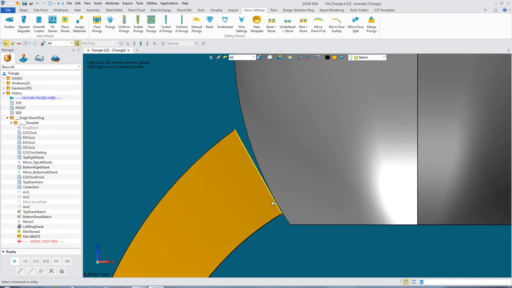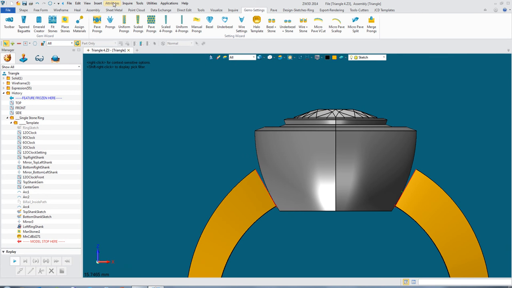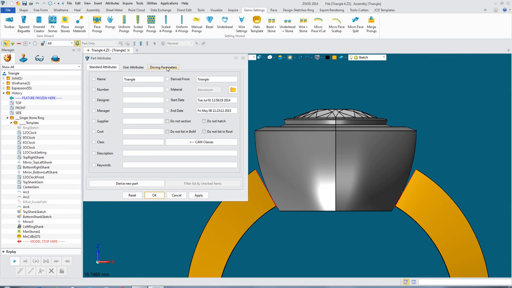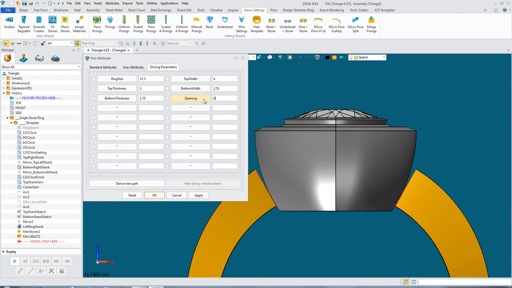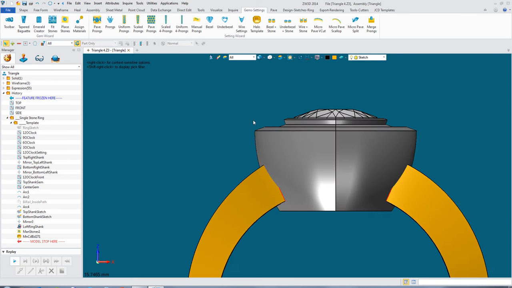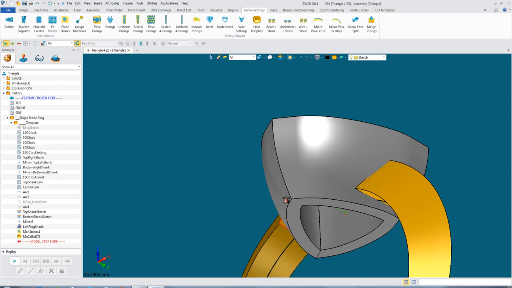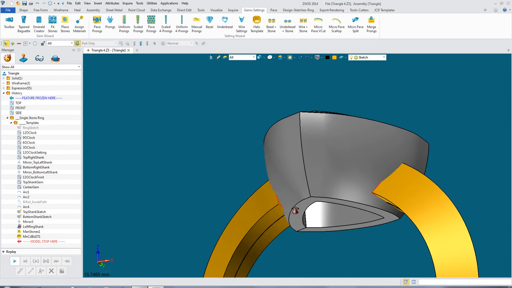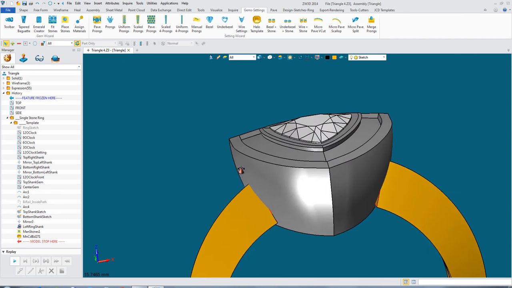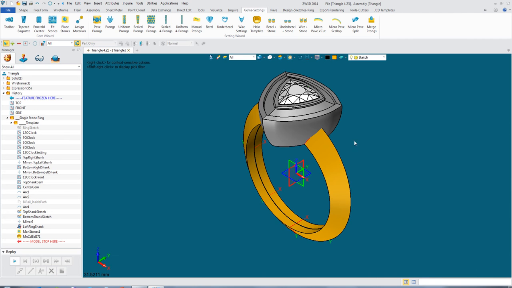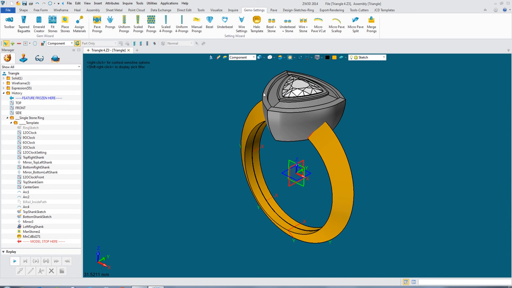And of course, there's a gap in here, so we need to get this a little closer together so I can merge these two parts. So I'm going to go back to the driving parameters that you saw a while ago. Let's go 65. So it embeds itself, and it's not all the way to the inside, and it's not all the way encompassing the outside. So I'll show you a CAD tool here in a second that will take care of that.